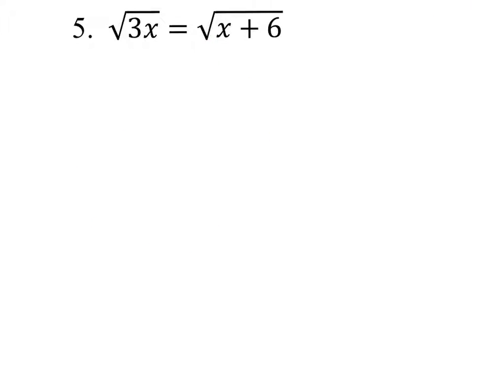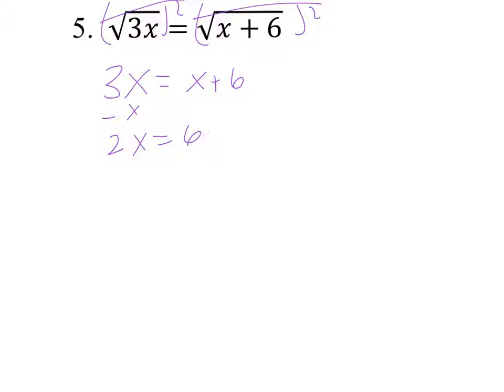2 x's. So both of them, this is a little bit easier one because the roots are already by themselves, so on both sides these two cancel and these two cancel. So really I'm just dealing with 3x is equal to x plus 6. Subtract my x, 2x is equal to 6, divide by 2, x is equal to 3. And then you should check this, and this is the only one that's there, so that does check out.